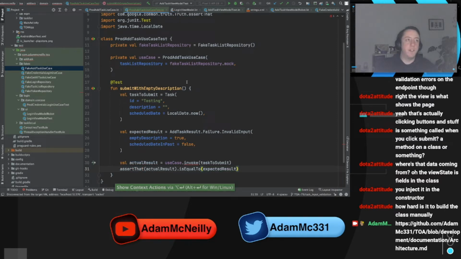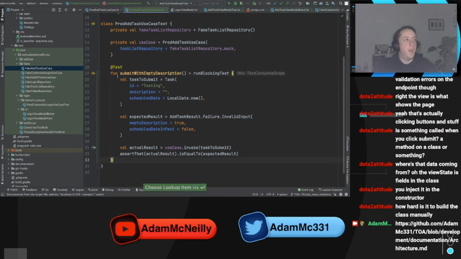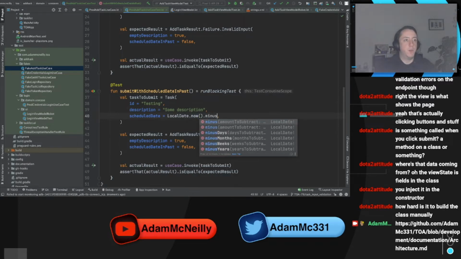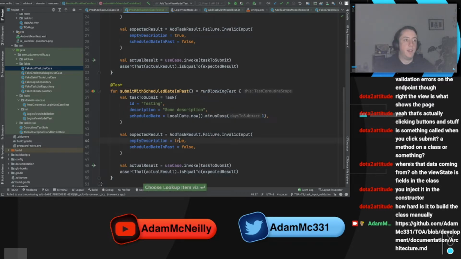This is a suspending function, so we're going to throw this in a runBlocking test and go from there. And we're basically going to do the same thing for the invalid date, but just slightly different. So some description. Again, for the local date, we'll just do one day in the past.